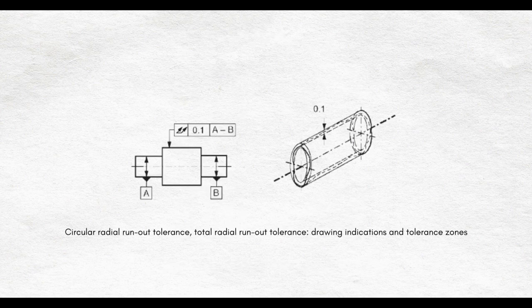Runout tolerances encompass both orientation tolerances such as axial circular runout tolerance and axial total runout tolerance, as well as location tolerances such as radial circular runout tolerance and radial total runout tolerance. However, these runout tolerances are treated as separate tolerances with distinct symbols according to ISO 1101. This is due to their unique measuring method, which requires different considerations for assessing and specifying the deviations in both orientation and location aspects.